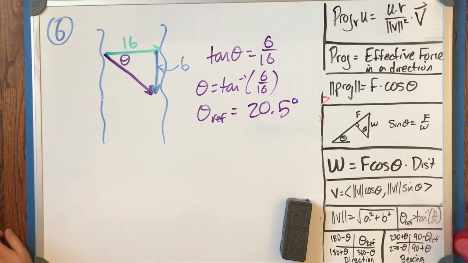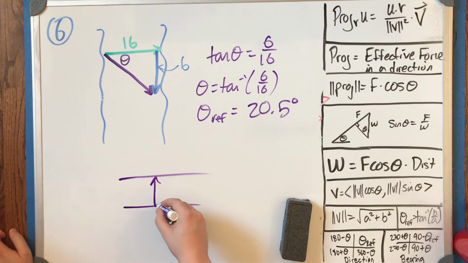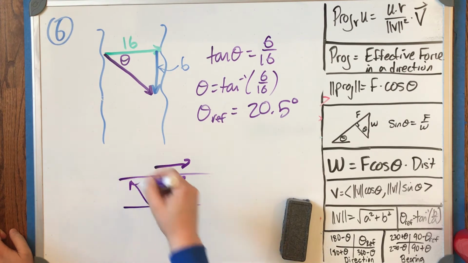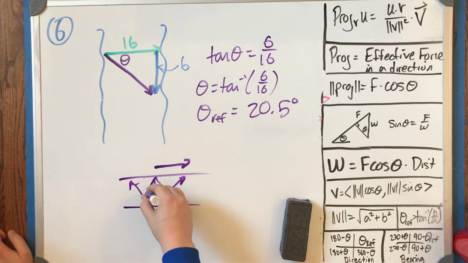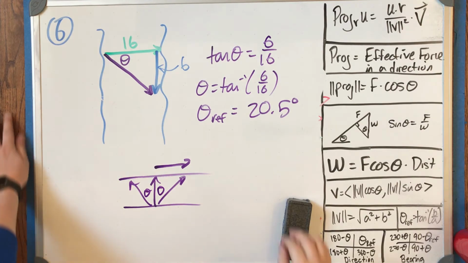Now, if you drew your river going this way, then you're going to have slightly different things. If you had your current going this way, you'd be going that way. If it was that way, you'd be going that way. Either way, this theta value should be the same no matter where we are. Doesn't matter which way you draw your picture, okay?